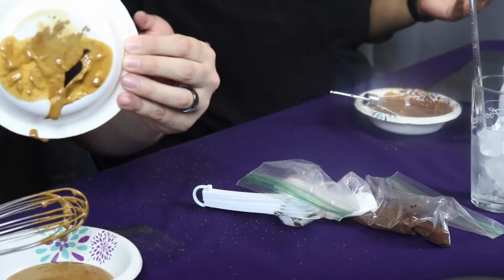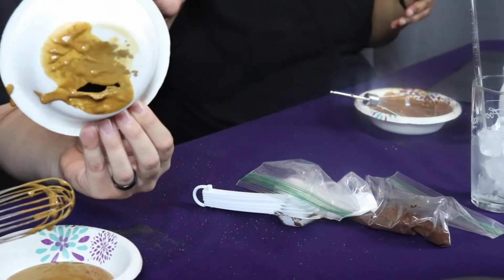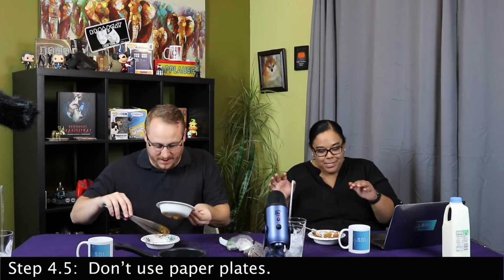Alright, I was just trying to say it didn't look like it melted through. I was doing dishes for everybody here, and apparently this was a bad call. So do not do it on paper plates, apparently. You must do it in bowls.